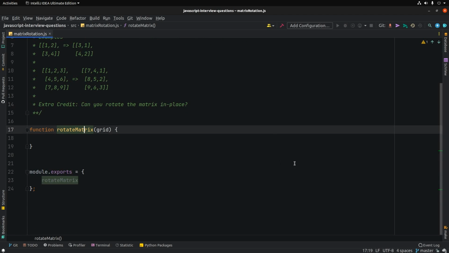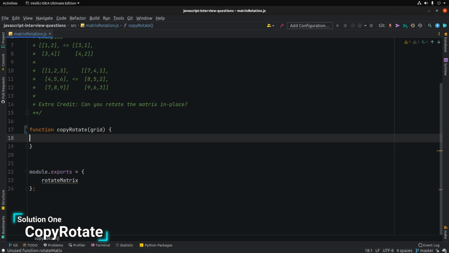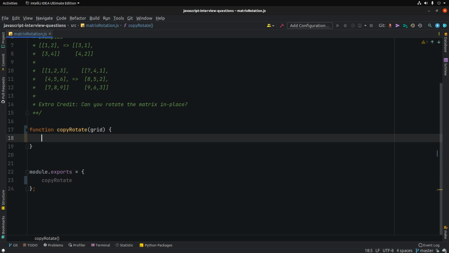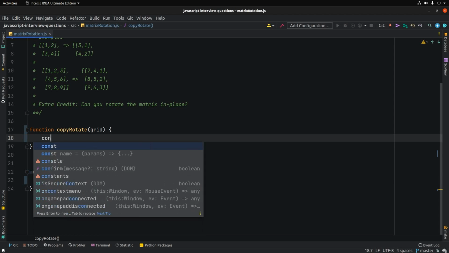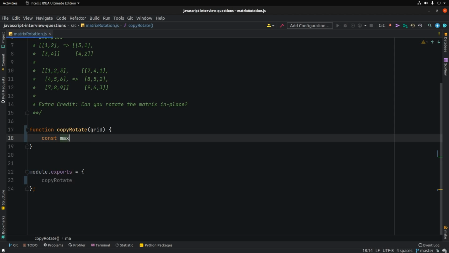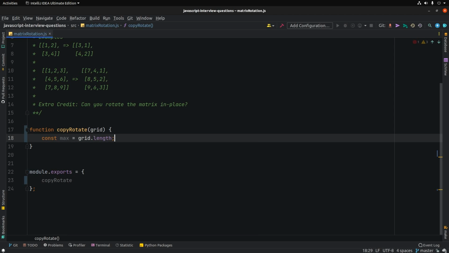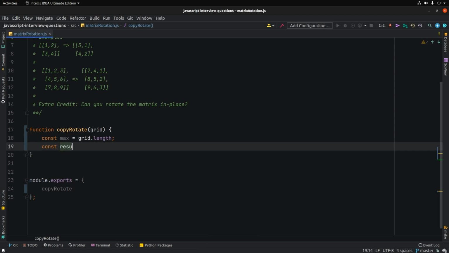Welcome back. So I'll start by renaming this method to copy rotate, and then update the export. And then I'll create a new constant, max equals grid.length. And then create another constant, result equals, and I need result to be a two-dimensional array.